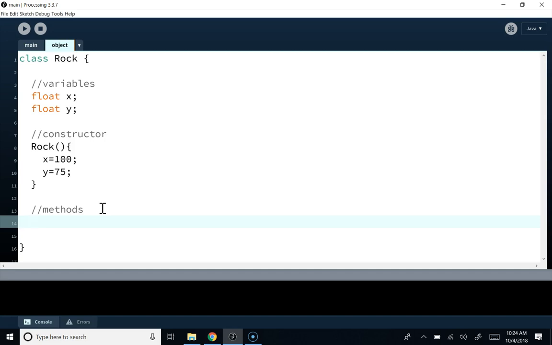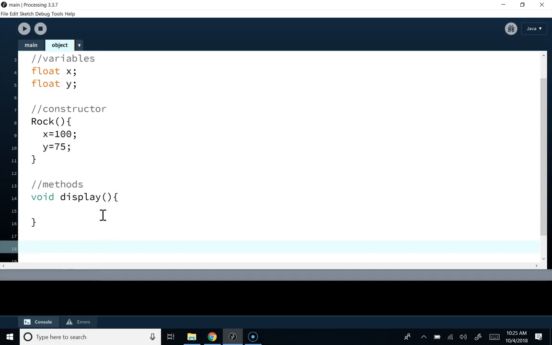But for right now, I'm going to put in the two methods that I put into basically every object I make in Processing. What are the two methods I want to do with every single object? Display. Yeah. I want to be able to see the silly thing, so I'm going to make a display method. And I'm always going to call that method display, because I'm mega lazy.